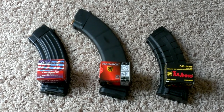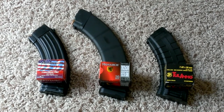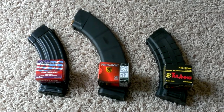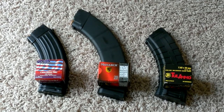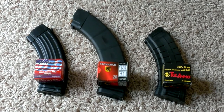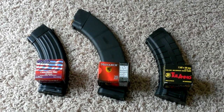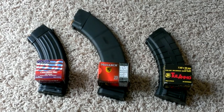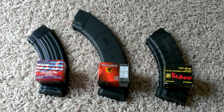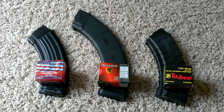I had already bought some 9mm and .22s, so I didn't have too much more money on me, so I picked up these three boxes here. These are the three brands that they had that day. Most of you are familiar with the Tula ammo here on the right. I had about 800 rounds of this from Walmart, did some shooting and gave some to friends, so I'm down to about 500 rounds of this right now.